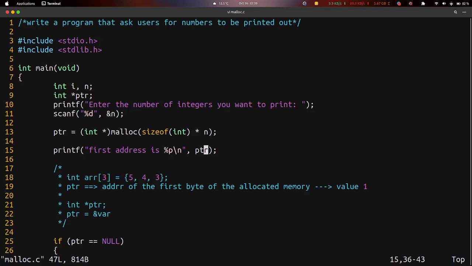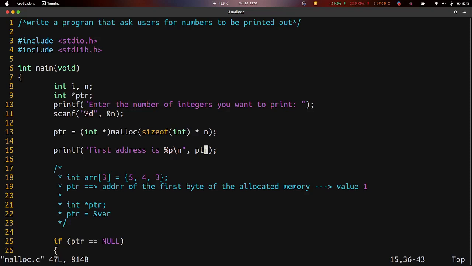Calloc works similarly to malloc. Then realloc, from the name, is reallocation. That means we want to further allocate memory to a particular data that you want to store. But let's not talk about that one for now. So let me just talk about the free function.